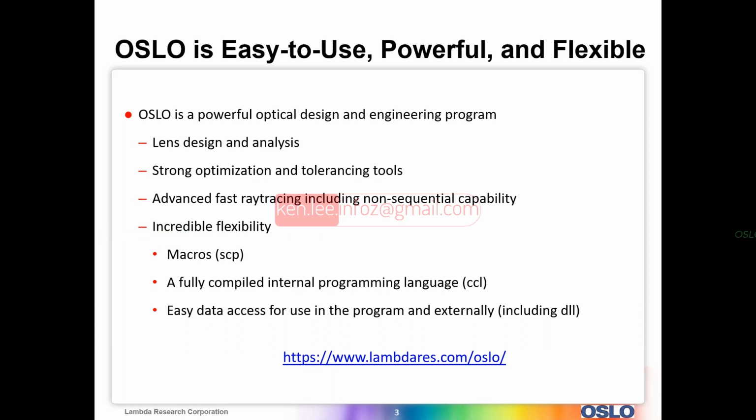It has incredible flexibility, which has been one of the primary reasons I've used it for so long. It has a macro mode, which goes back the longest, but it actually has a fully compiled internal programming language. And often people call CCLs macros, but they're actually compiled. So they run faster and extend the capability beyond what macros normally can do. And the data inside of the program is easy to access and export, and you can also build DLLs, so it can do quite a lot.